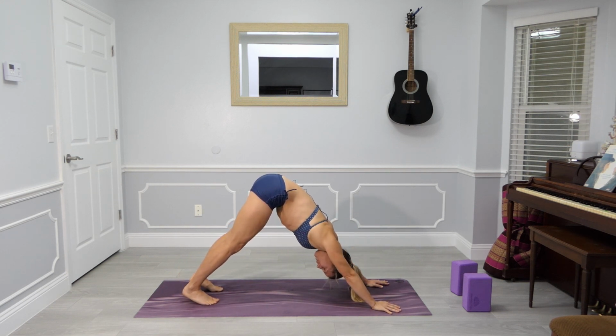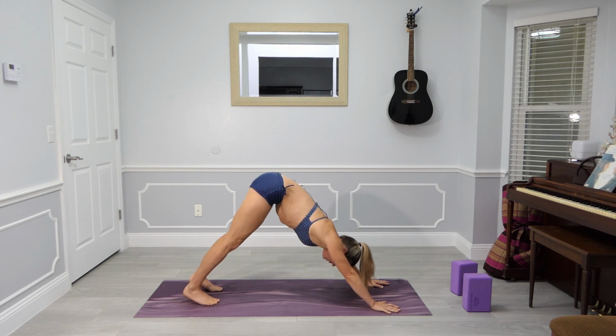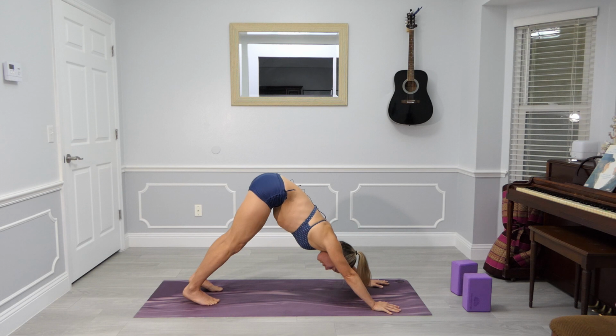This is a resting position. Go ahead, shake your head, yes and no. Release your tension, hug the belly in. Find your Uddiyana Bandha. That's where we hug in all the organs. Hollowing out the stomach.